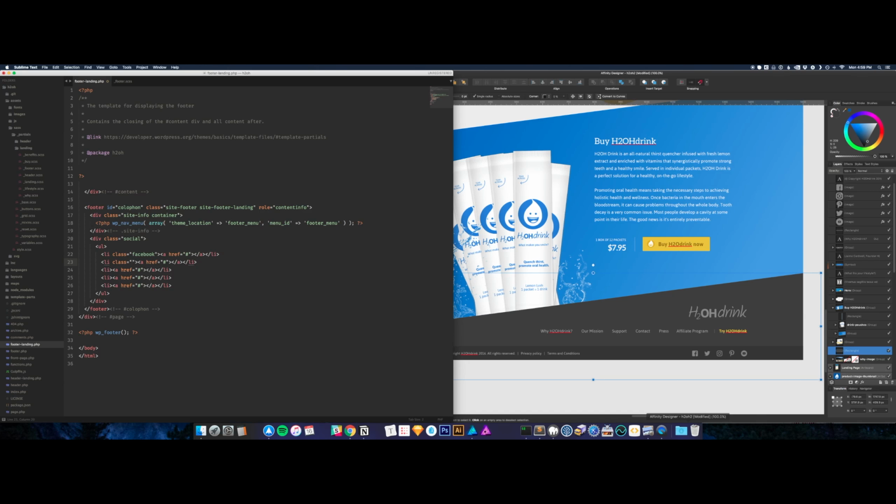So Twitter, and I'm referencing our design on the right there. You can't see me, but I am. And I don't know if we'll make use of all of these, but we can do an if statement to only display the ones that we have links for in the admin section. I'll show you that in a second, how that works. And YouTube.